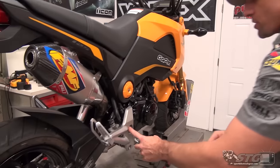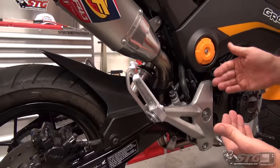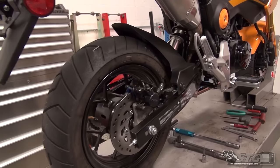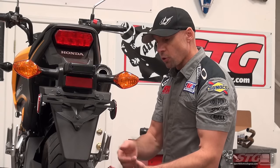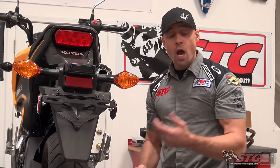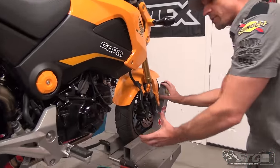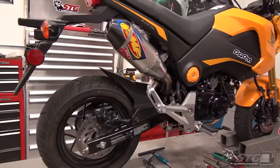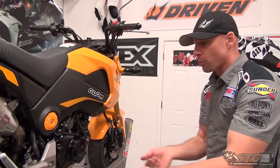This one is more complex because the main bolt that holds the rear sets on actually holds the swingarm to the frame. We're going to need to support the motorcycle from the bottom so the swingarm can hang just a little bit, allowing us to get that bolt out. I have the advantage of a work table with the front clamped in — you may need to be more creative.